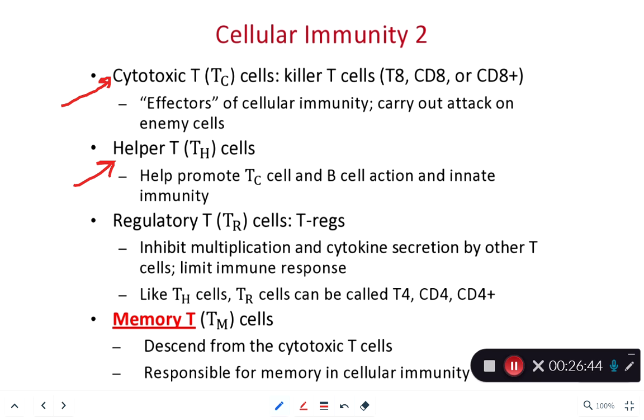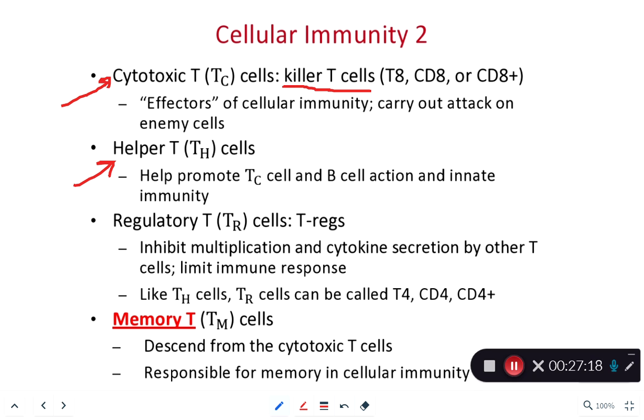When we think of a cytotoxic T cell, the old school name was the killer T cell. And it's probably, I'll admit, my favorite name, even though cytotoxic is technically a better name because it's toxic to other cells. Cyto meaning cell, toxic meaning deadly or destructive. Killer T cells are going to be the hitmen of our immune system. They're the ones that are going to actively kill off the infected human cells in our bodies.